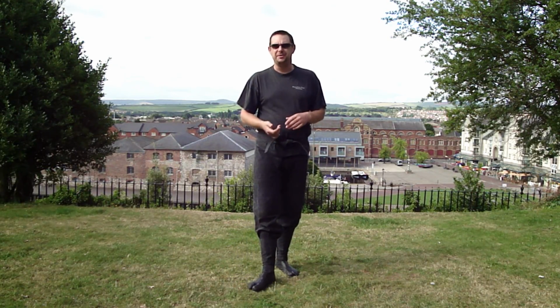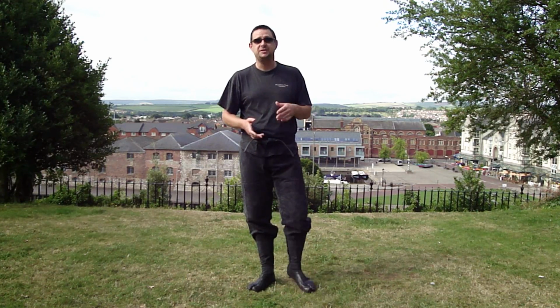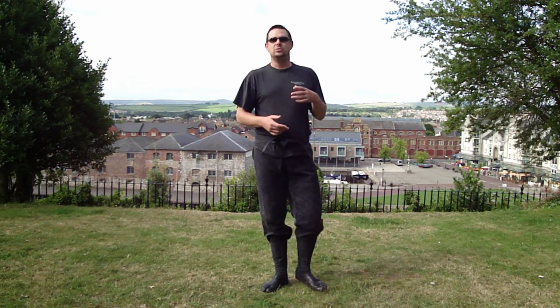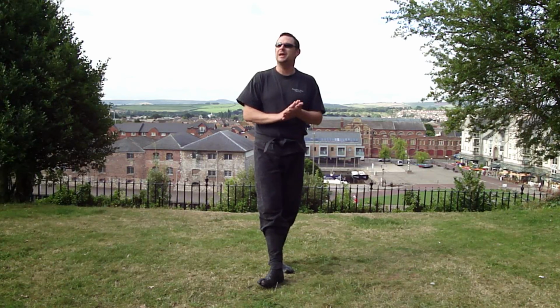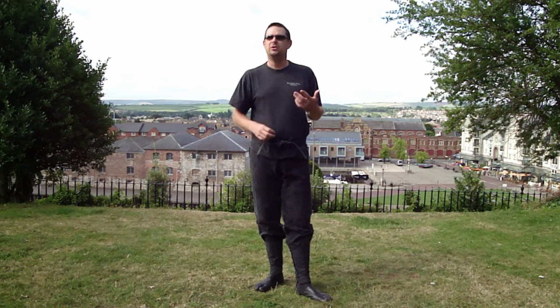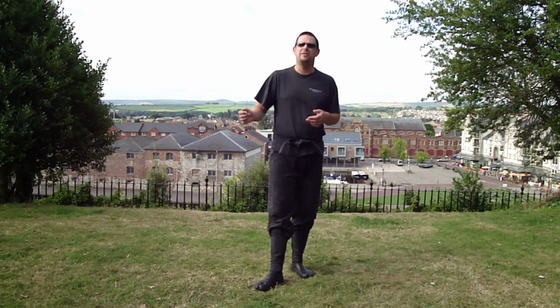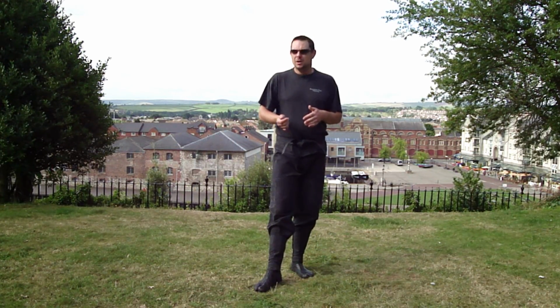Hi, we're still on Kihon Happo and we're looking at Omote Gyaku. Okay, really simple lock. Actually, funny enough, as most locks are simple, but really difficult to get right. If you've got an uke that's just quite happy to fall over for you, if you blow on him, he falls over, great. Unfortunately, that's not what's really going to happen.